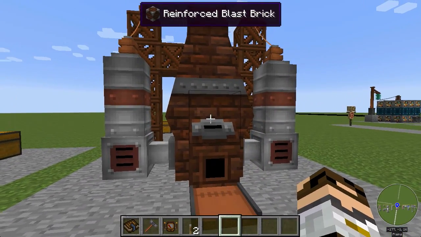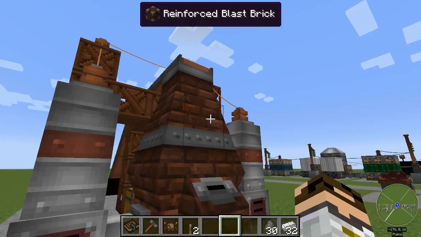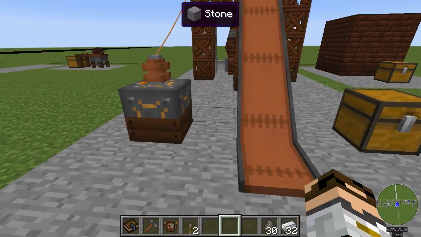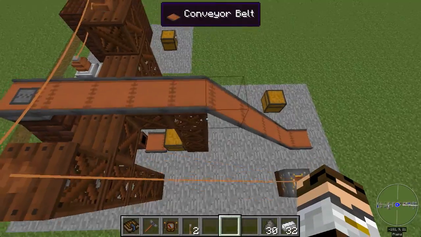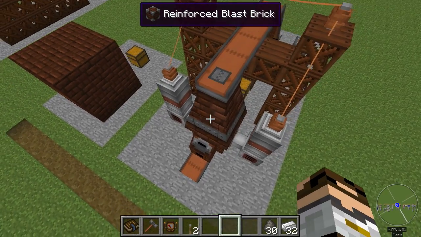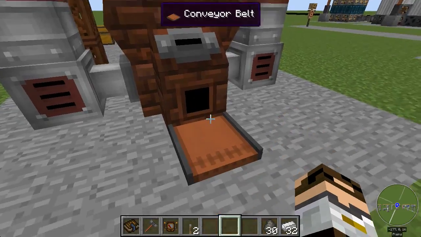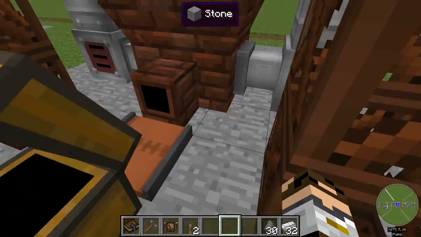Over here, though, we have our more advanced blast furnace. And actually, let me pull those out because this guy can be automated. And what I've got going on here, I'll walk through all the pieces, is I've got some coke and iron. I've got some power. I'm using my wood scaffolding to give me a way to support my conveyor belts. I've got a dropping conveyor belt, which is going to drop the coke and the iron into the blast furnace from the top. And then from the front, I'm going to have my output get shot out. So any steel that this produces is going to come out the front. And any slag that this produces is going to get shot out the back. And so I'll collect it up in this chest here.